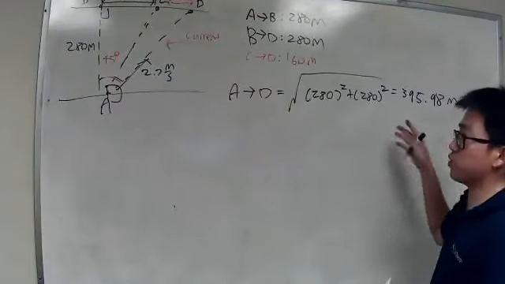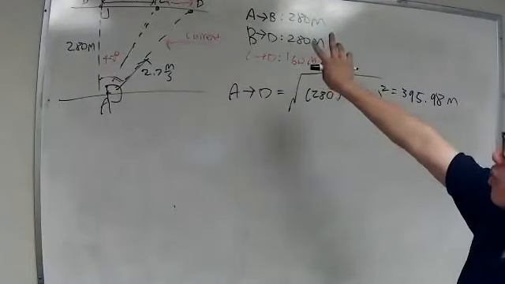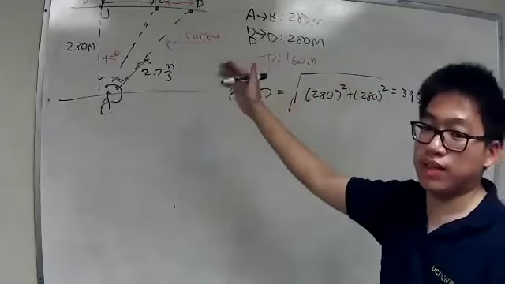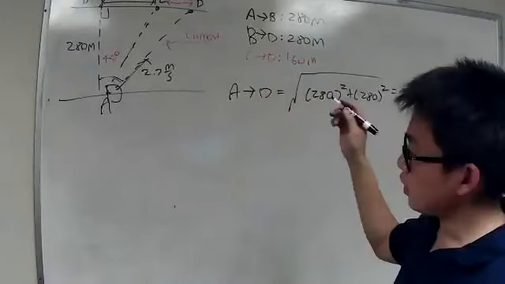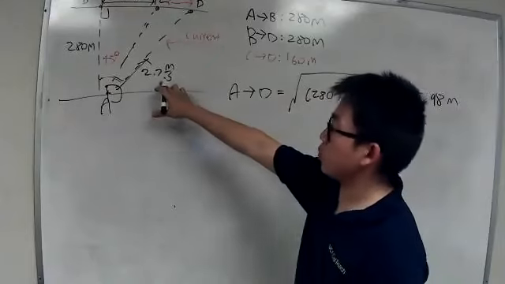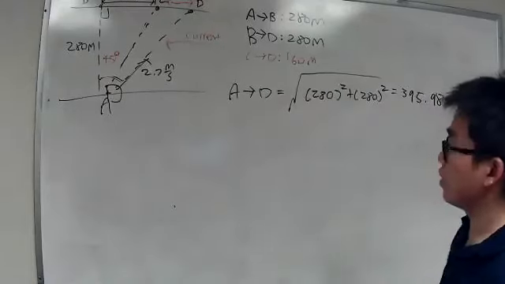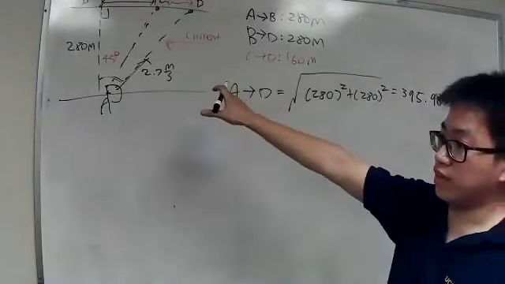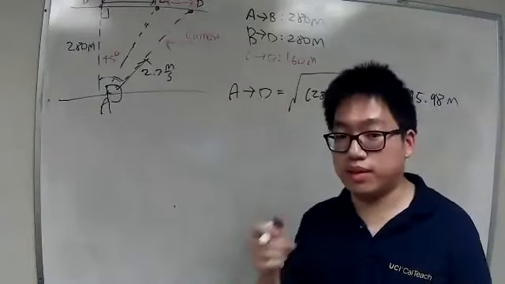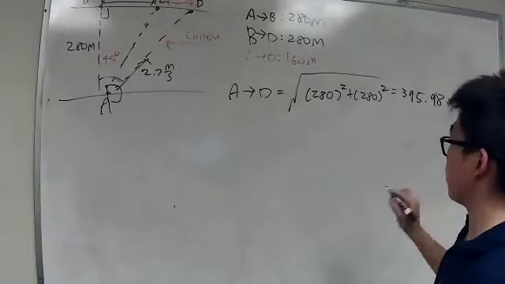And so here's the thing, right? We just found the actual distance he's traveled is that straight line. It's just a straight line at the end of the day. And then he's going at 2.7 meters per second along this straight line. So if I just take that divided by that, I can get how long this all took. And hopefully this helps me solve the problem, right?